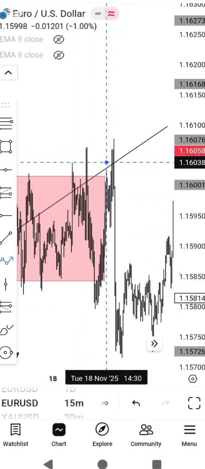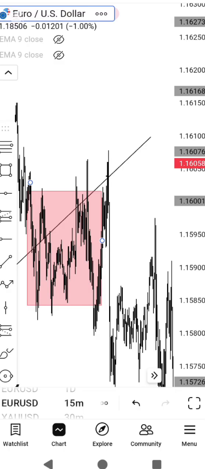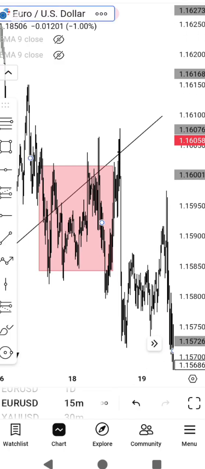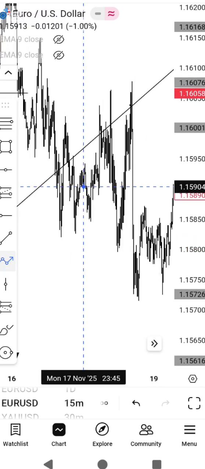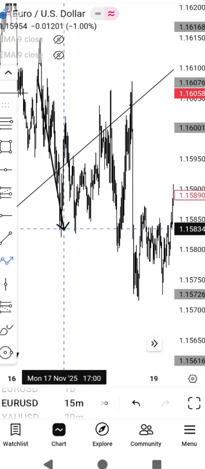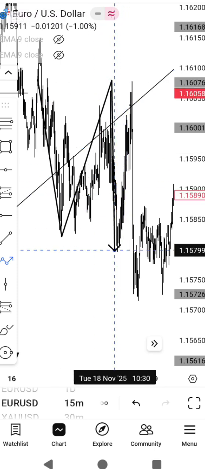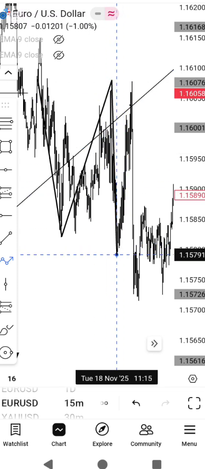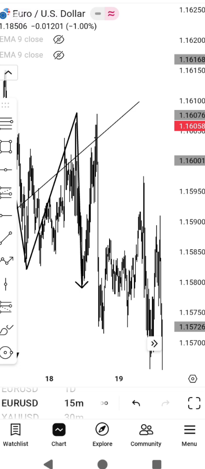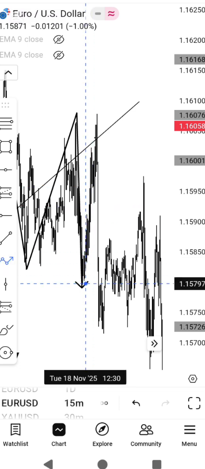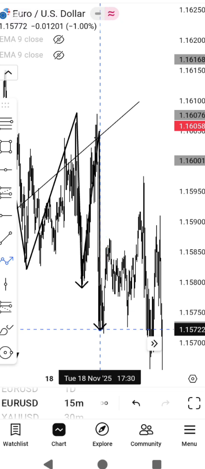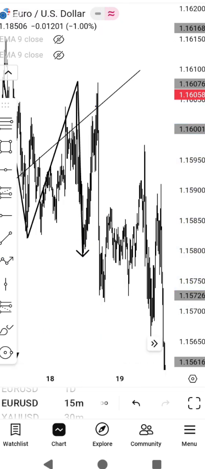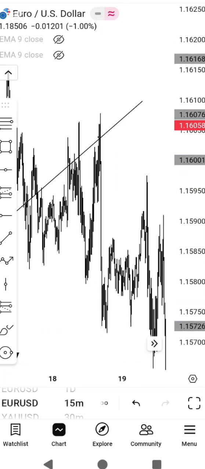I'm still going to release a video to understand a true breakout, both on support and resistance and also in trend lines. These were all fake outs. This was the main breakout right here. Price came back, retested, and boom, started selling massively. So watch out for my subsequent videos.